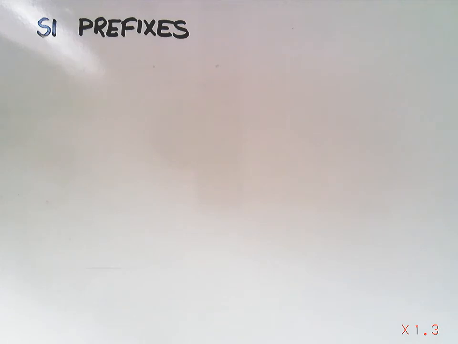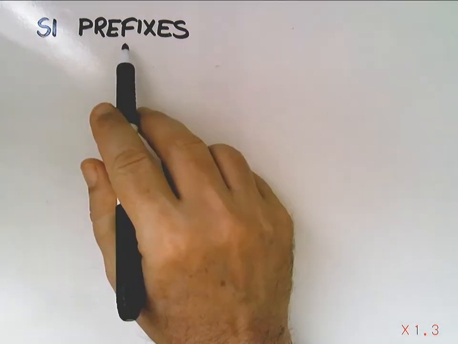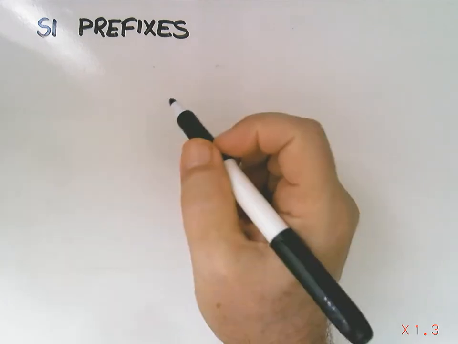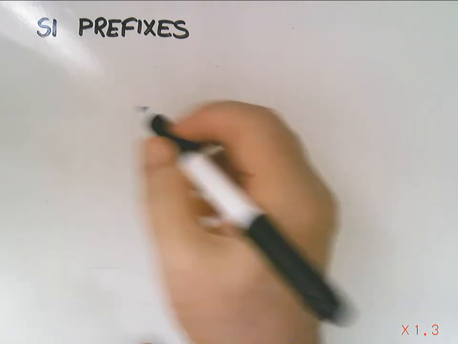If I'm an astronomer, sometimes a meter is too small. If I'm describing the distance between stars, a meter is really small compared to that. So there is a way to adjust the sizes of the base units to be more convenient. And it's to use a prefix in front of the unit. Now one of these we've already seen, so let's touch on that.